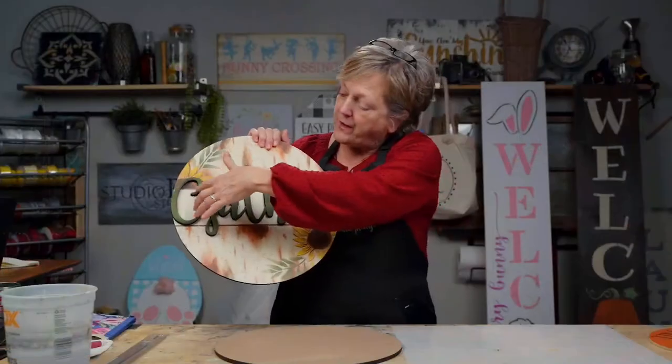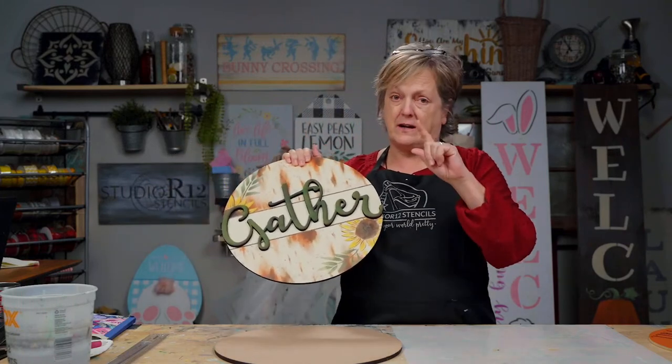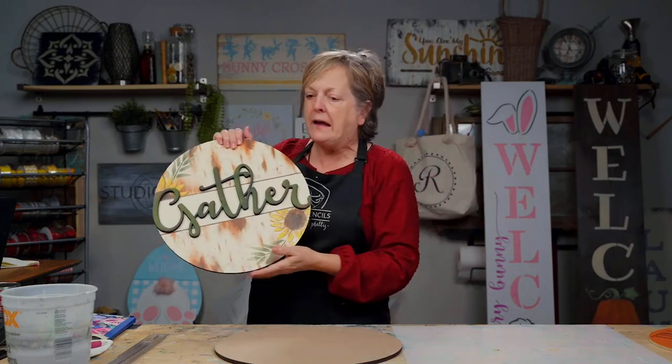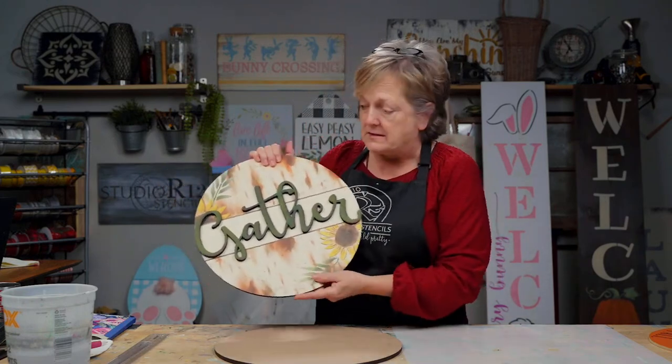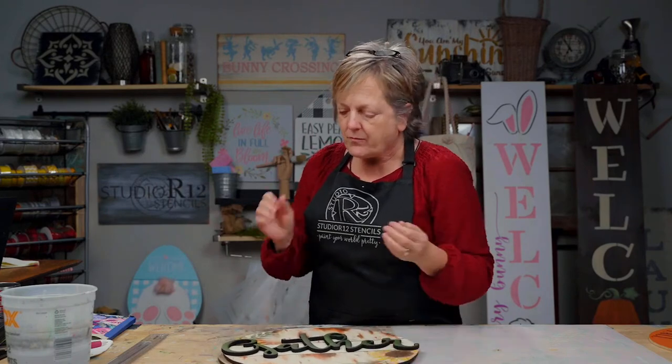So when you want to put a line or a band in the middle and make it straight. What happened when I watched those 6 hours of videos, I ended up in round porch signs accidentally. I wasn't looking for them. And when you are trying to make straight bands, one of the people that I was watching on YouTube had beautiful art, but she was winging her straight bands.